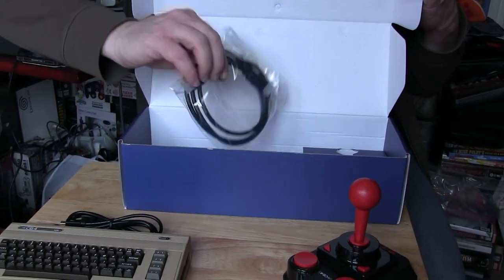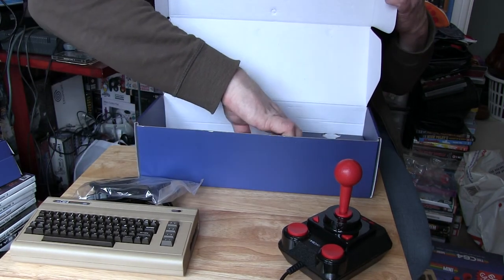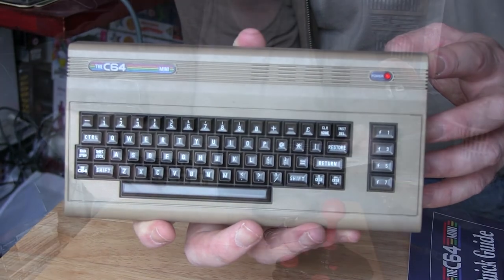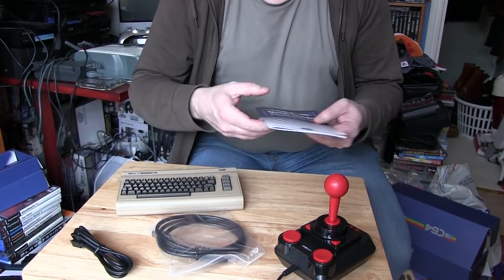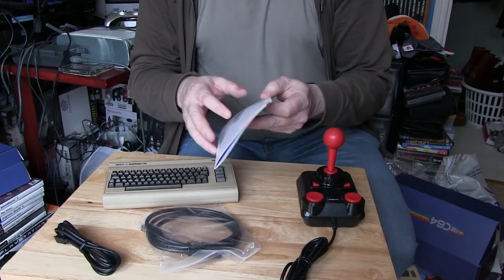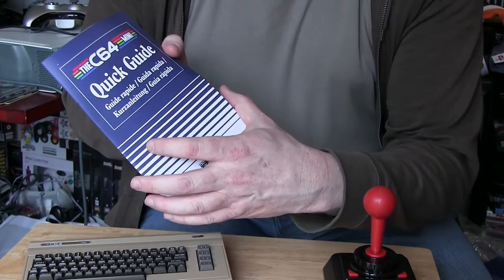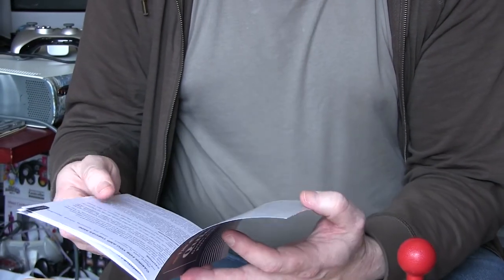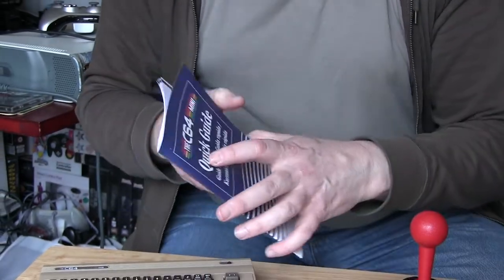Making a little space — there are a few things in here. We've got an HDMI lead, a manual, and the C64 mini, the joystick, and an HDMI lead. There's also a quick guide, which helps. It's in the standard blue and white with the stripy pattern you remember from the old Commodore days. Inside, it's a multi-lingual manual covering English, French, Italian, Dutch, and Spanish. We'll come back to the instructions another day.